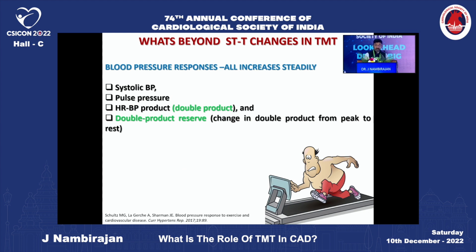So the blood pressure response, this is the most important thing. Due to the increased sympathetic tone and the withdrawal of the vagal tone, there is an increase in systolic blood pressure, the pulse pressure, the heart rate BP product and double product reserve. The diastolic blood pressure does not increase, it remains the same.